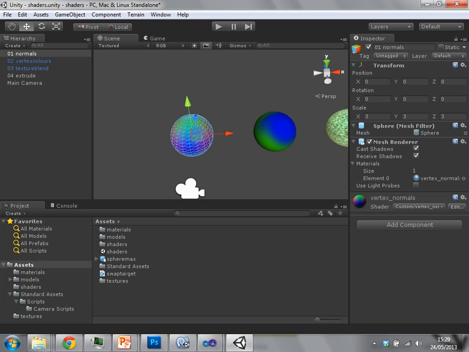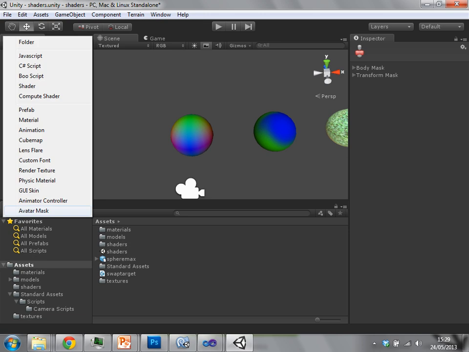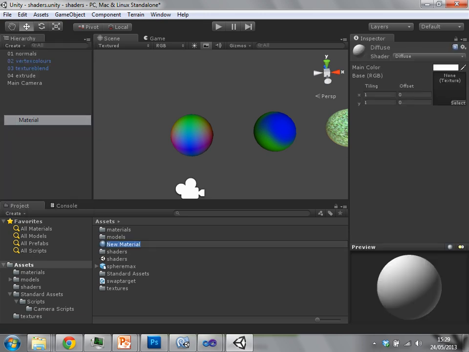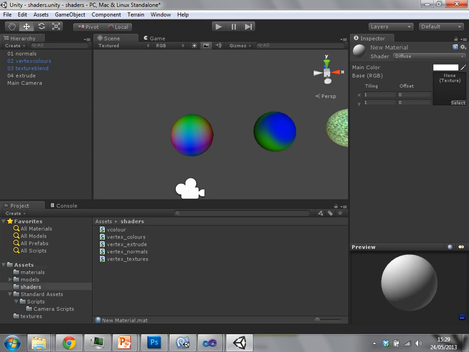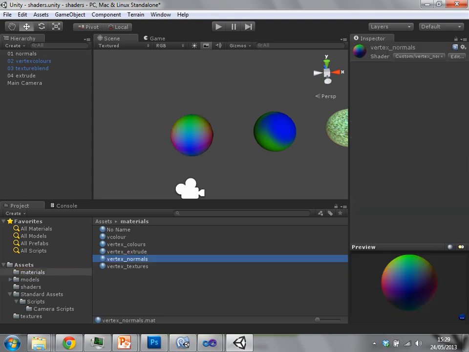So if I were to click on this vertex normals material, by the way, to create a new material, same as anything else, create material. Okay, that'll give you a new material, and you can assign a shader to that. This vertex normal material, there's not much to it.